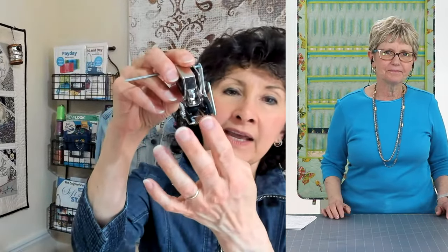And really, we should talk about that because the walking foot is great for so many things, but it is not great for standard construction. That's because the foot itself, no matter what type, is so wide that it ends up falling off the edge that you're trying to stitch on. So it's better in a broad area where it's going to have full contact with the fabric. And it really is your best friend forever when you're quilting. But for construction, we have so many other options.